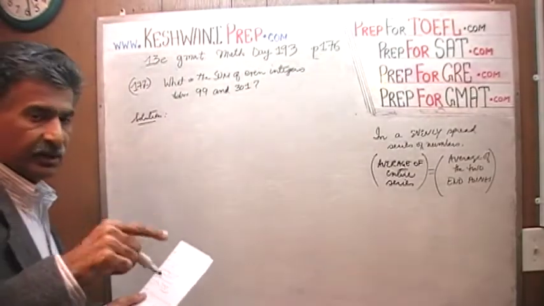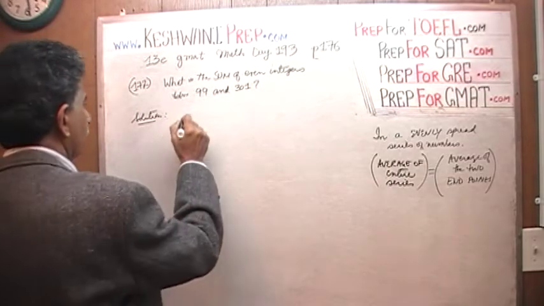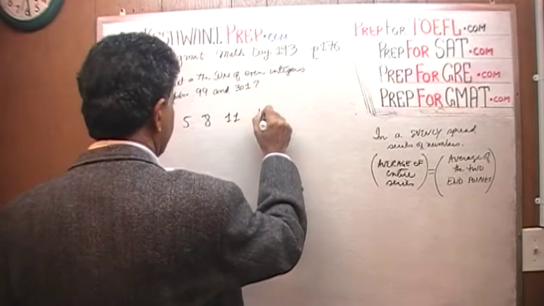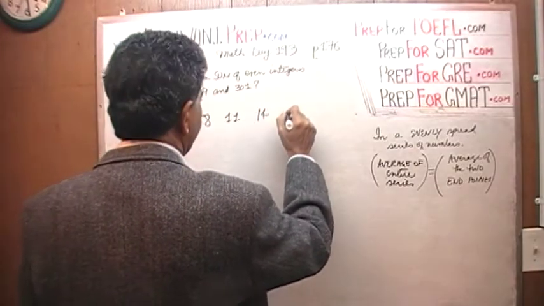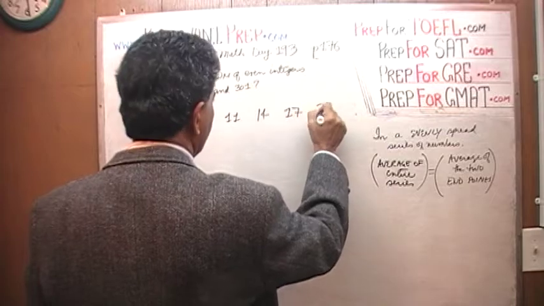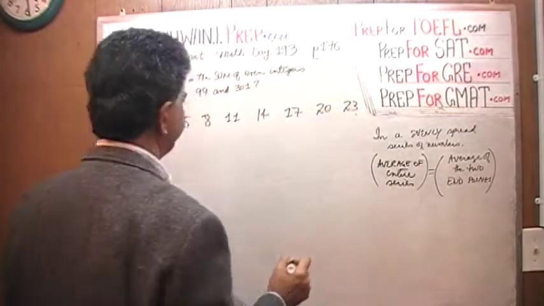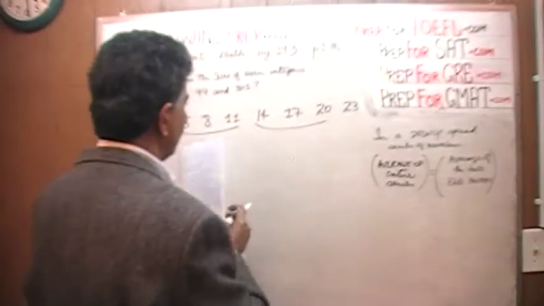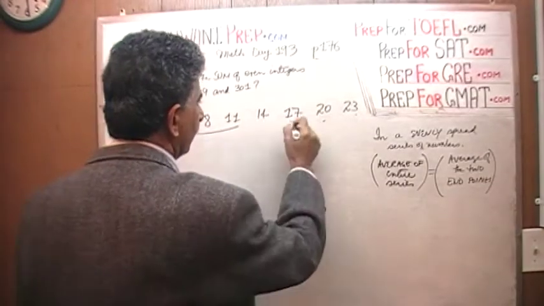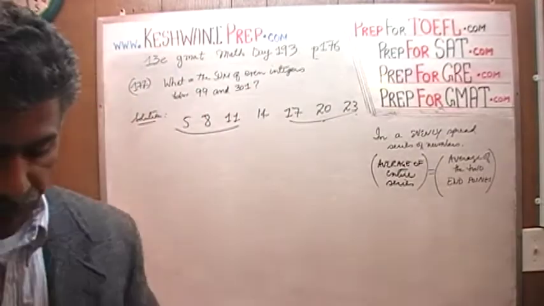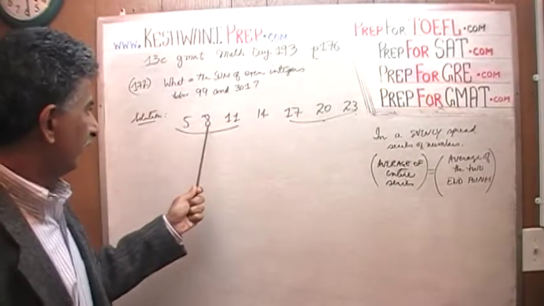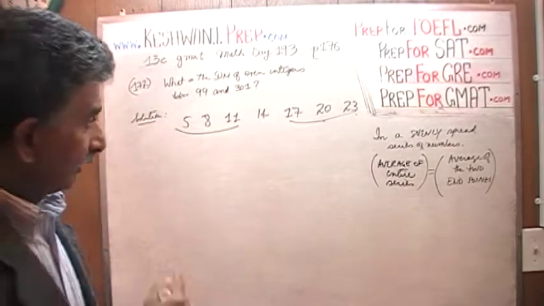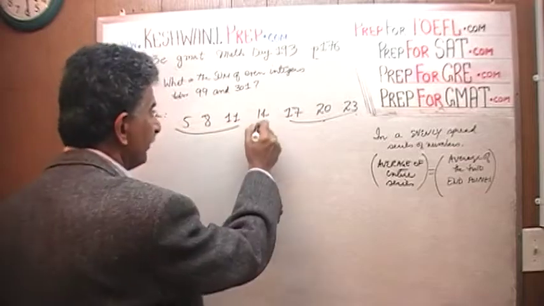The condition here is that they have to be evenly spread. The difference between each consecutive term has to be constant. For example, 5, 8, 11, 14, 17, 20, and 23. Again, we have 7 entries here, 3 on this side, 3 on that side. Because they are evenly spread, the difference is always 3. It always goes up by 3. Because there are an odd number of numbers, the average is 14.